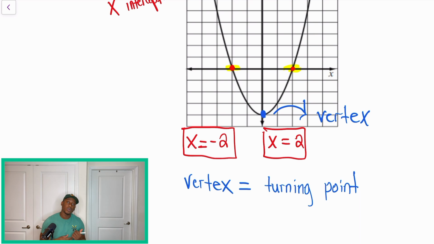And basically what's going on is when we follow this graph, I'm switching to red. When we follow this graph, so we're coming way up here, these y's are right now getting smaller. And then once we get to this point right here, we notice that there's going to be a change in the values. So the y values are decreasing, going down. Then when we get to that blue dot, the lowest point on the graph, they're now going to start increasing. So please understand that is what a vertex is, all right?